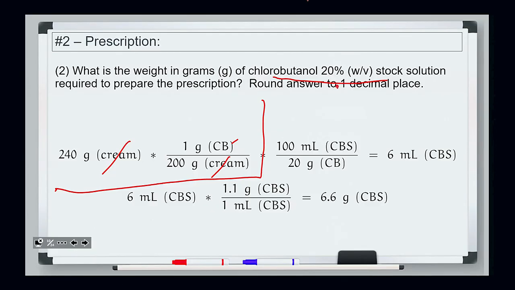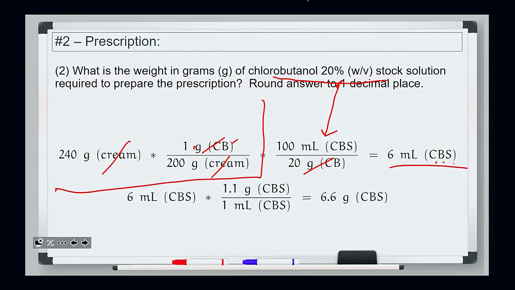So I have to use that concentration down here to actually calculate the volume of that liquid I need that provides my chlorbutanol. But 20% means 20 grams of drug per 100 milliliters. Since I have grams of drug here in my numerator, I'm going to multiply by 100 mils over 20 grams. That way when I multiply that across, grams cancel and I get milliliters, or a volume of my chlorbutanol solution. So that's what I'm going to measure, 6 mils of that liquid. That will provide me the chlorbutanol I need.